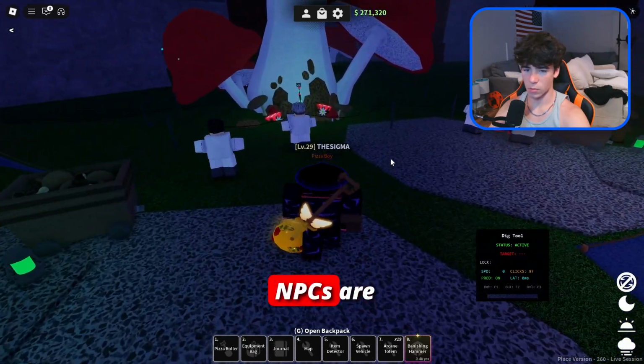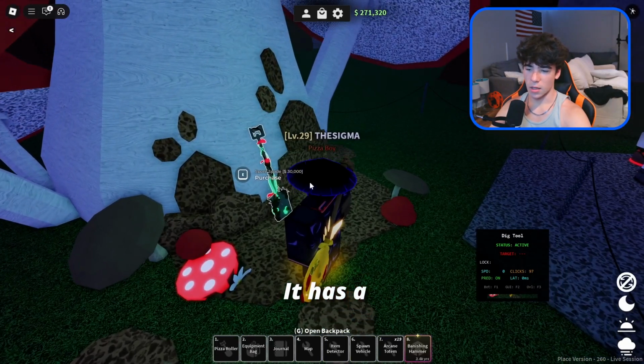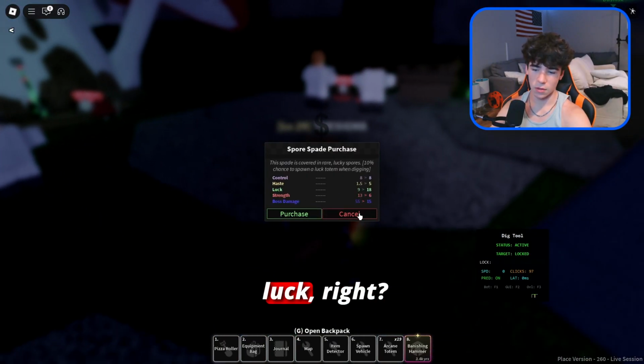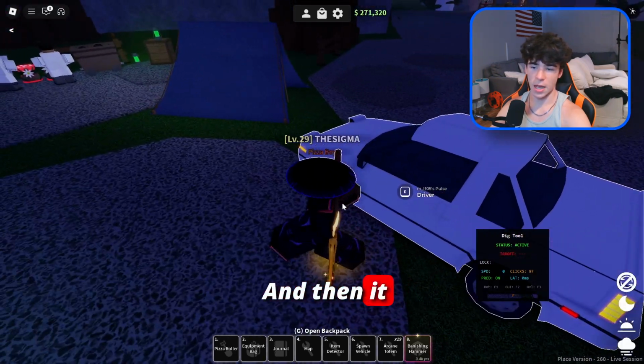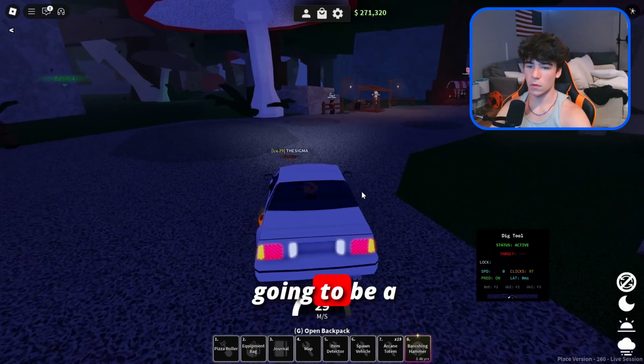So all these NPCs are practically useless. You're going to get this one right here. Really good. It has a 30,000 price. It's pretty decent considering its stats. So decent luck, right? Decent boss damage. And it's pretty decent for most starters. And then it has a good passive, which is the main one to consider. And then the next one is going to be a bit of a jump.